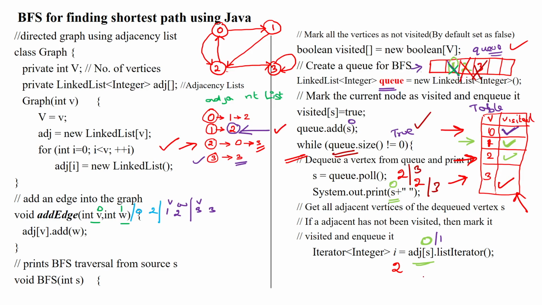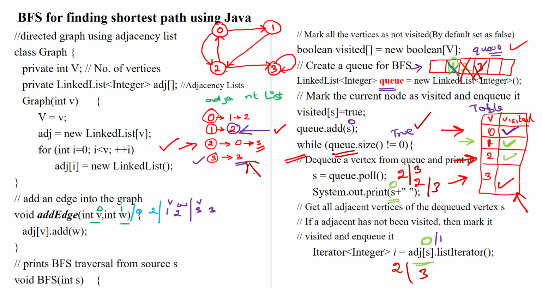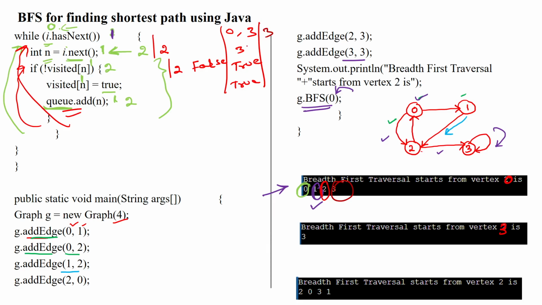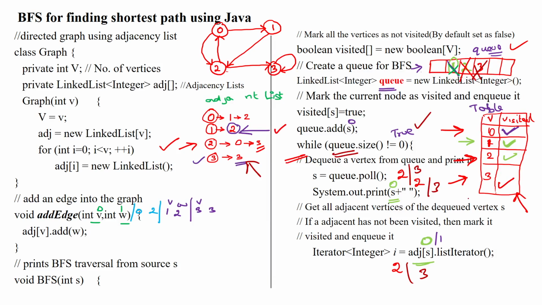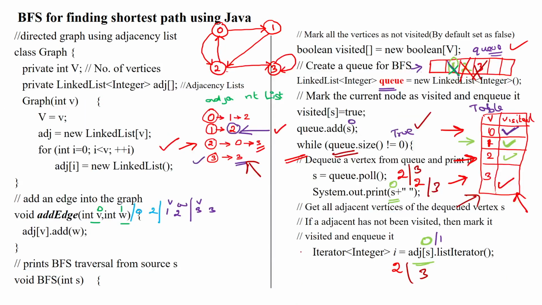Now we are checking for the 3. Then for the 3 dot has next, yes, 3 dot has next is from the adjacent list 3. So now 3 is there. We are checking for the 3 whether it is visited or not. So not visited is false because it is already visited in the graph. So this is also false, then it will come out of this inner while loop. So outer while loop is this one, q dot size. So q dot size is now empty, right? Look at that, all the elements are deleted earlier, so now it is empty, so you can stop the algorithm.